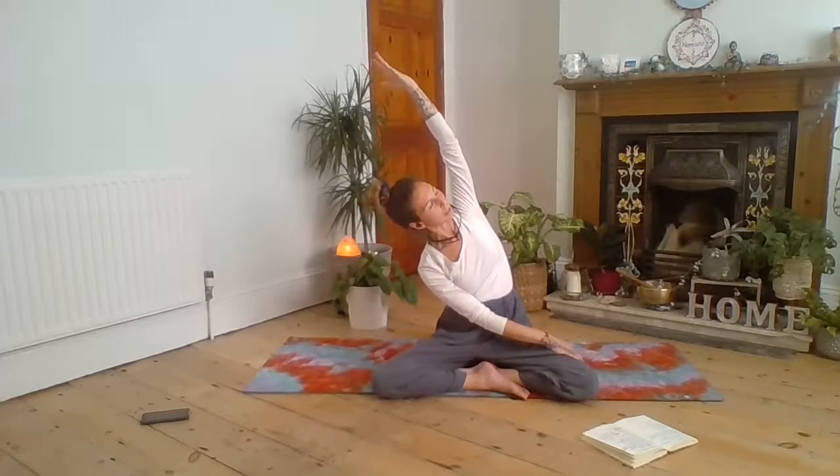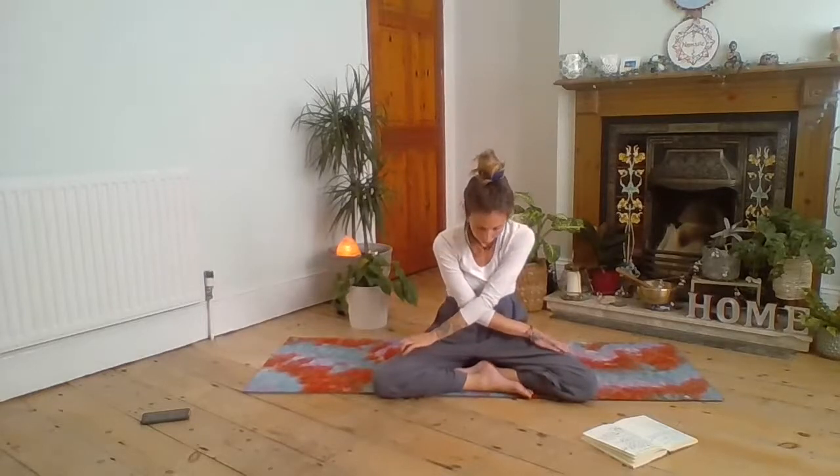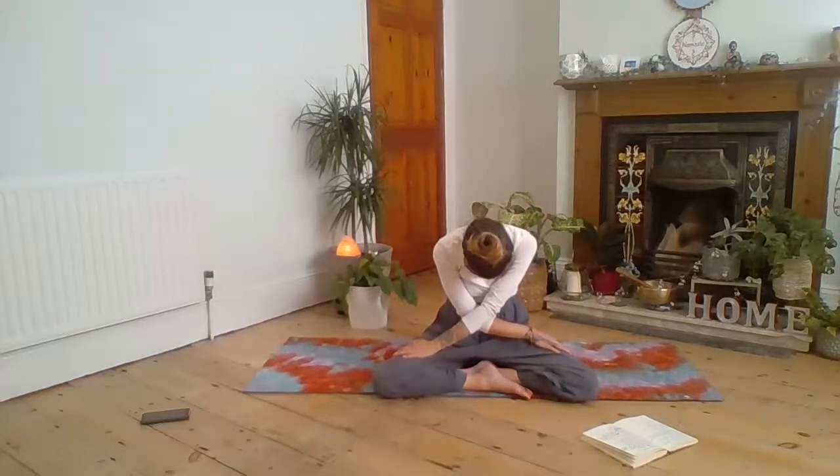Very good. And with the next exhalation, we'll drop the left hand on top of the right lap. And we'll find the arch of the spine. So dropping head, feeling head and neck heavy. And a bit of a flow for the spine.